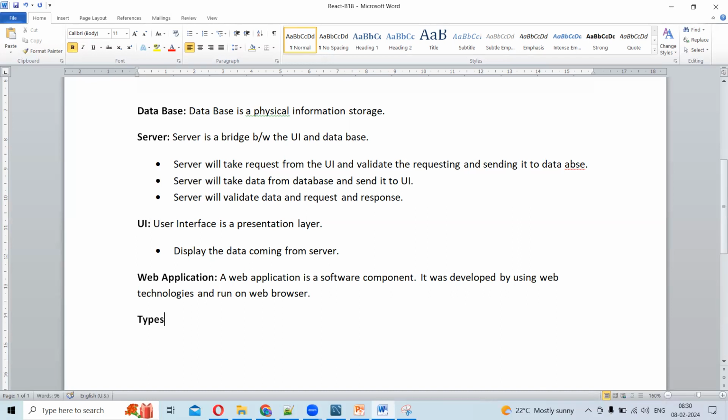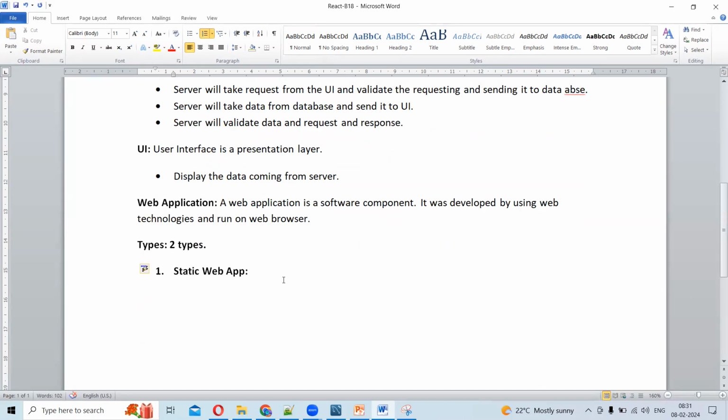How many types of web applications are there? Basically, two types. Type one is the static web application. Static means where the user cannot interact.